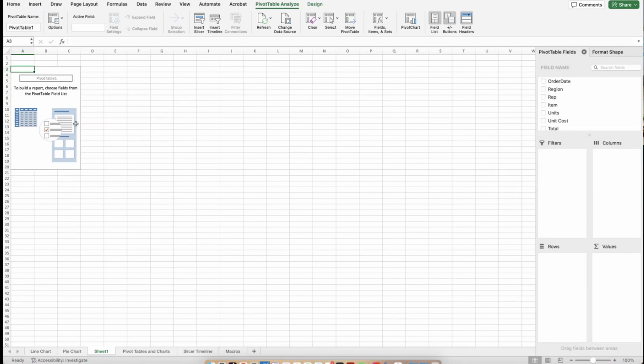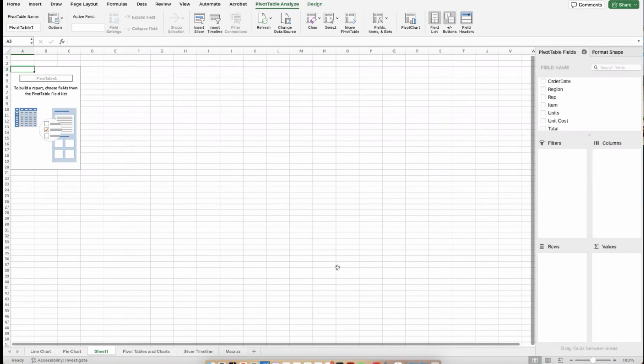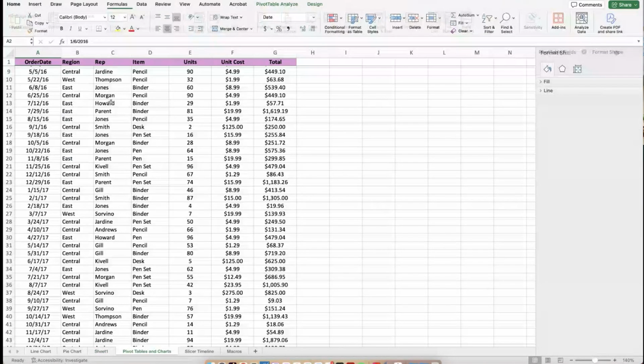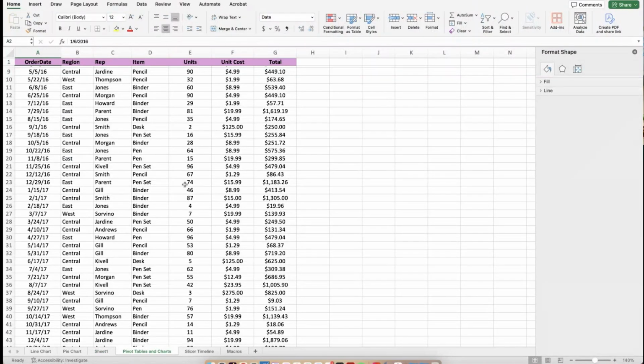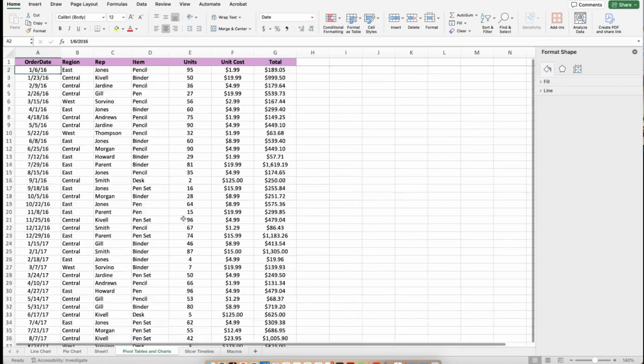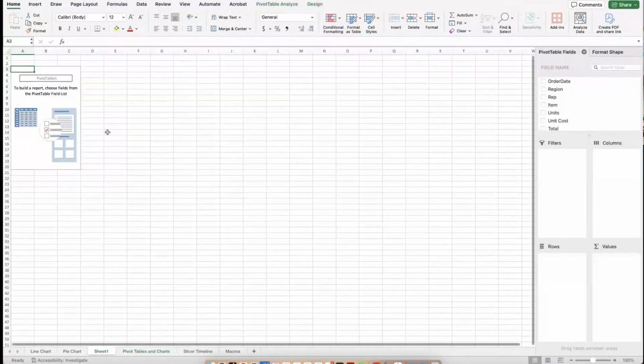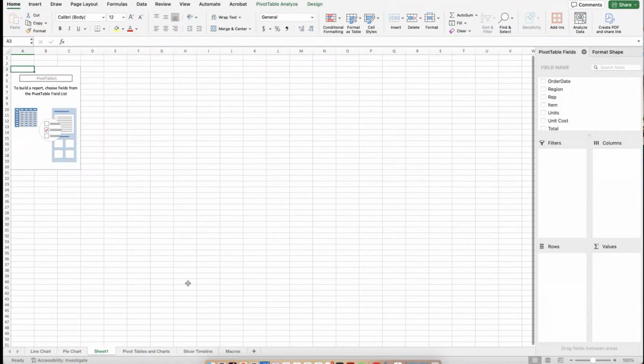And then I'm going to go ahead and put my pivot table in this area. Okay, so the way that pivot tables work is, even though we have all of this information here in this table, maybe we only want to see certain kinds of data in our actual table.